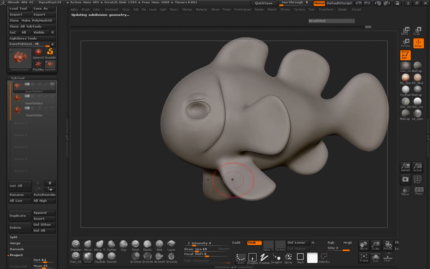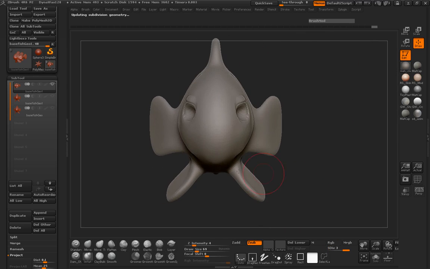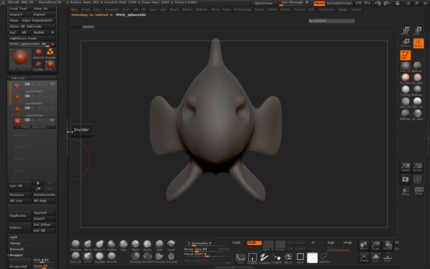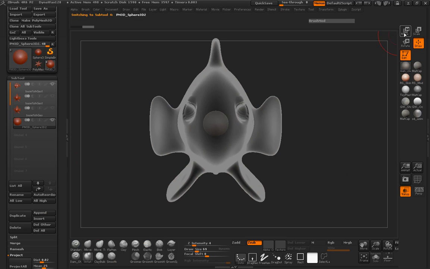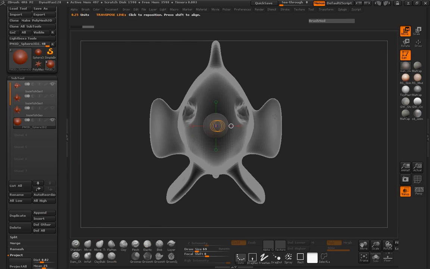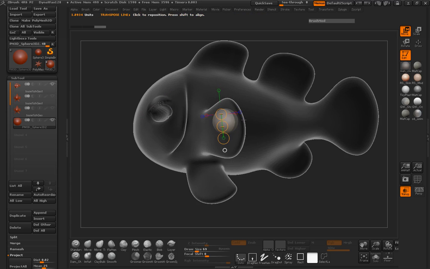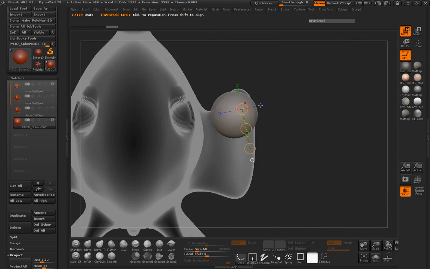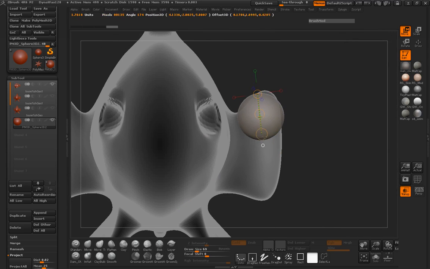We'll go ahead and just jump back up to our subdivision level 3 here. We'll go ahead and append a sphere real quick. Turn on our transparency so we can see where that sphere is. Just go ahead and move it over here, and try and get this into the proper place.